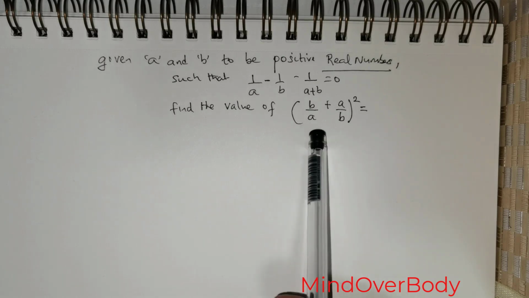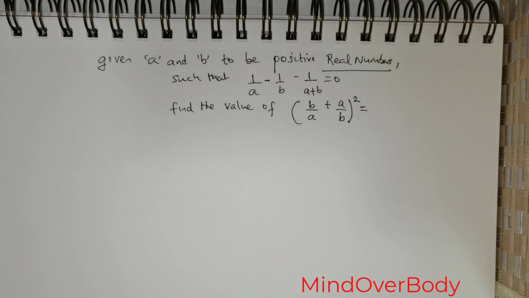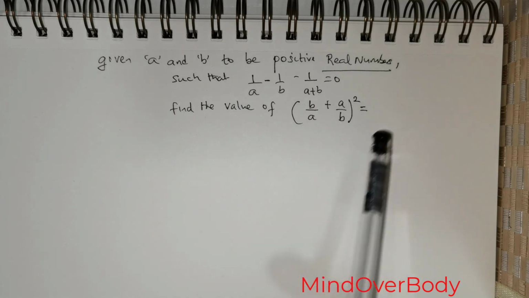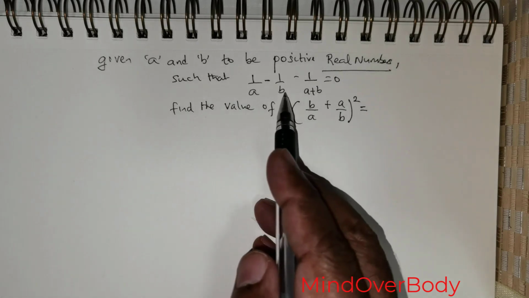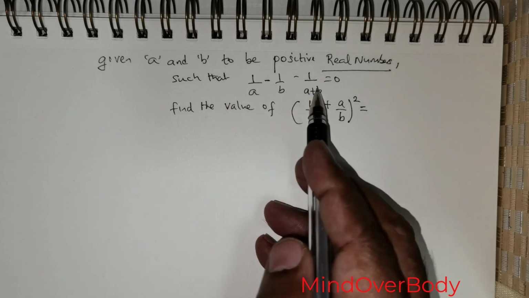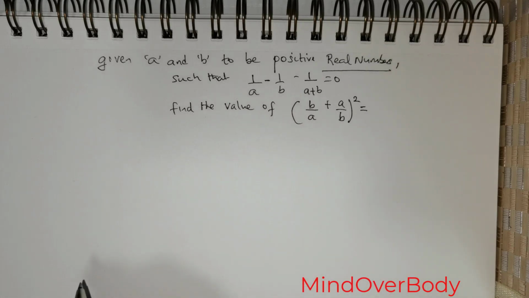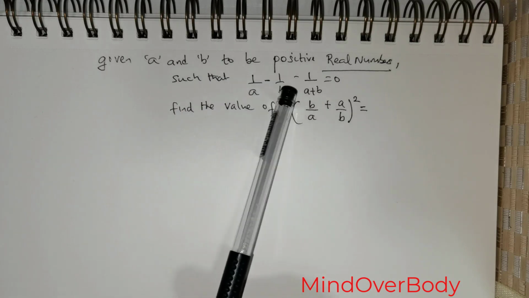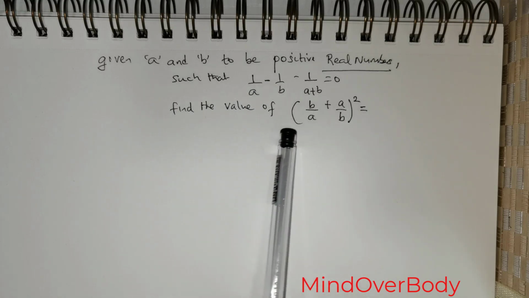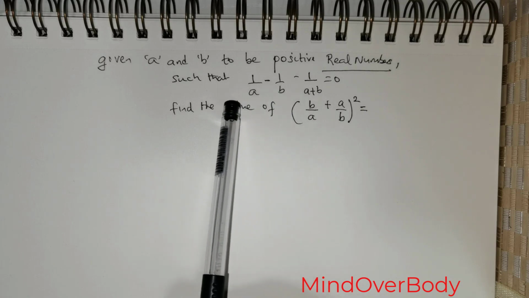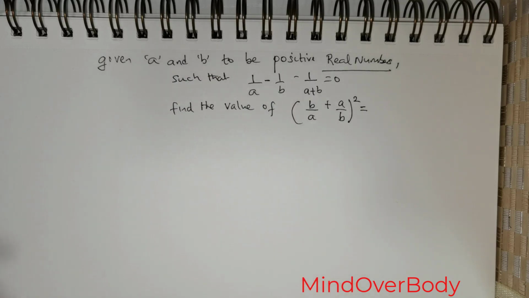Now, naturally, if you were to see this, you will have to get the value of A and B and then make the substitution and obtain the value. So the priority now here is, how are we going to extract the value of A and B from this equation? This is a very good question for students aspiring to get into problem solving, because you have an equation here, and from this equation you will have to produce the value of an expression, and all that you got is A and B as positive real numbers. So that is the skill of problem solving.